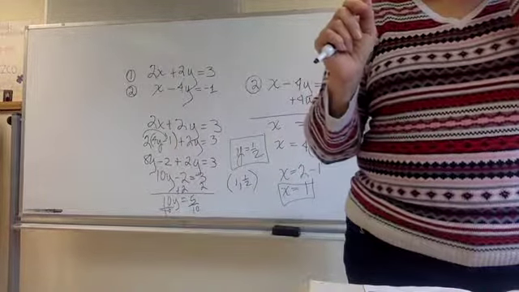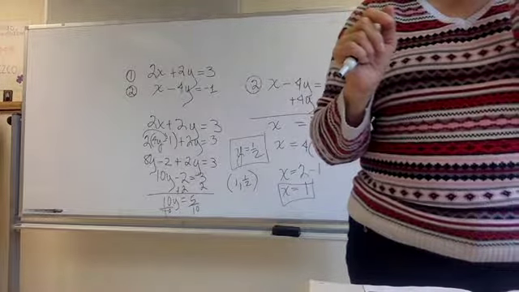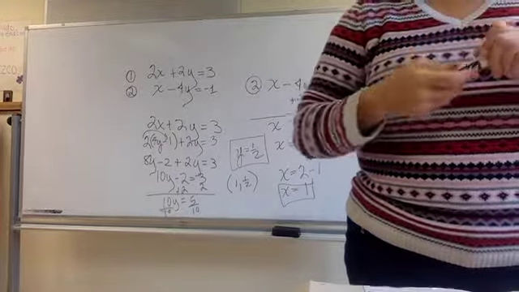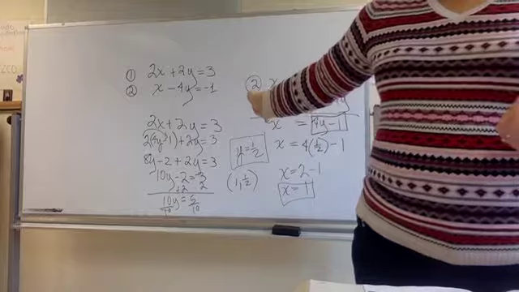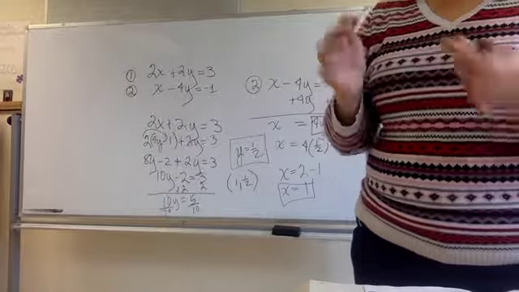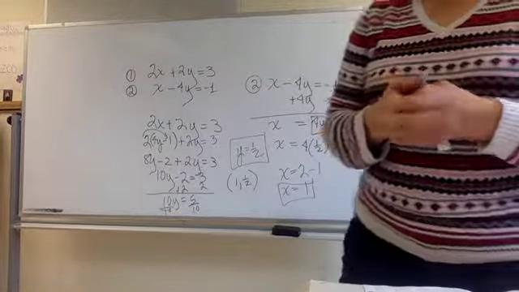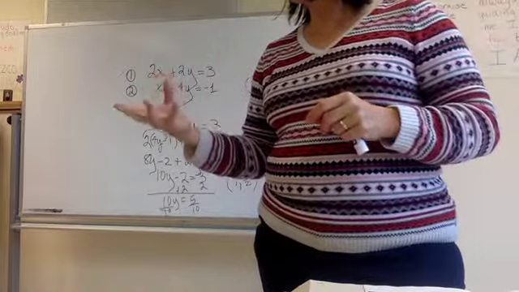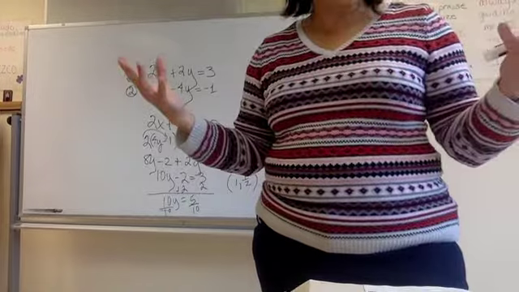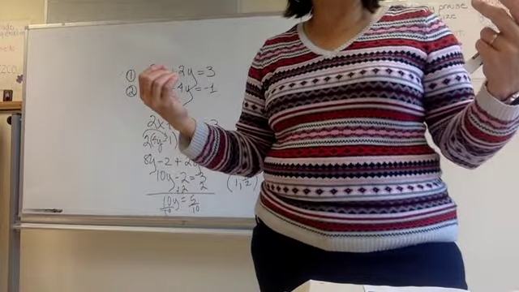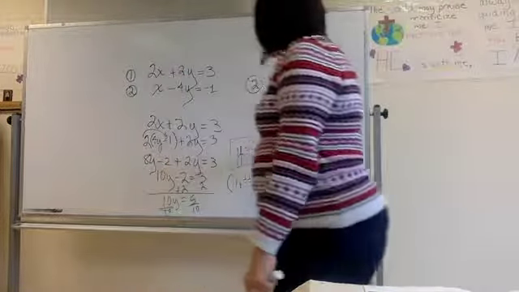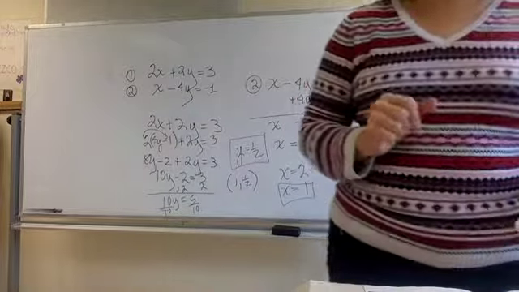All right, questions? Is this a way of finding the intersection in algebra? Yes. If you were to graph these lines, they would intersect there. But this is a way to do it algebraically and not graphically, so you don't have to graph it. The reason this is more efficient is that eventually you're going to have numbers in the hundreds or thousands or millions when you're solving a system. It's not efficient or fun to graph that to find the point of intersection. This is a better way to do it.